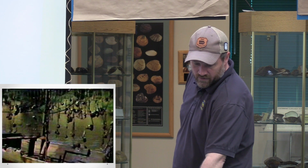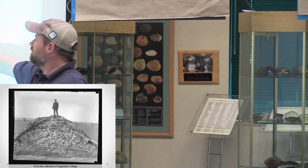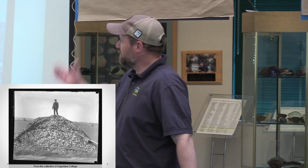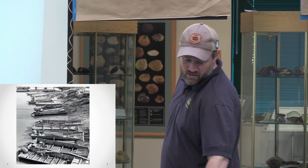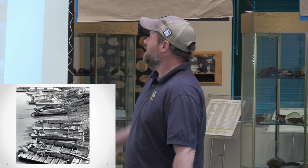And it's a huge industry here. From what I've heard, the riverfront in Muscatine was just coated in all those mussel shells that had the buttons drilled out of them. There you can see this little girl sitting on a pile of mussels. There are the blanks taken out of there to create the buttons. I keep wanting to point at this screen for some reason. I think I need my clicker with me. But just a massive amount of mussels taken out of the river. Some more riverfront photos. You can see the brails sitting there on the boats, ready for the men to go out and collect some more.